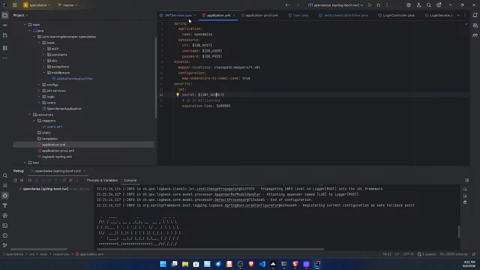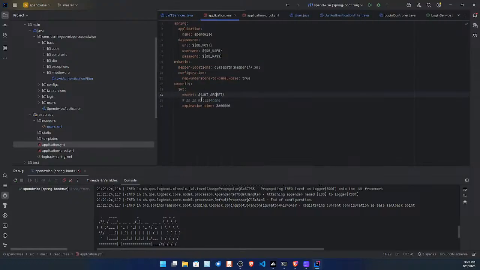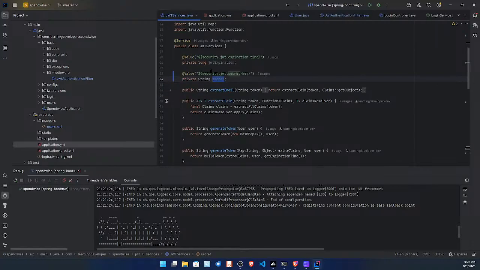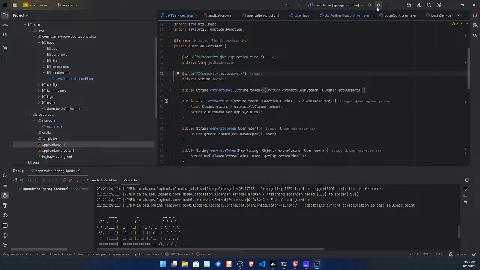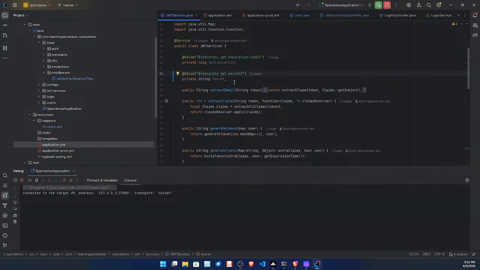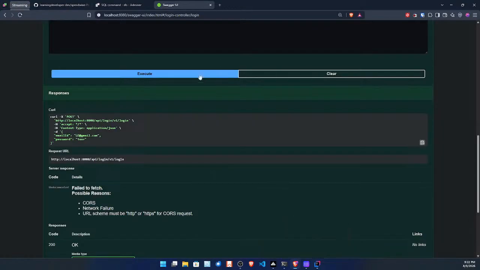I've added it in application.yml. This is supposed to be secret, not secret key. Now the application is running.